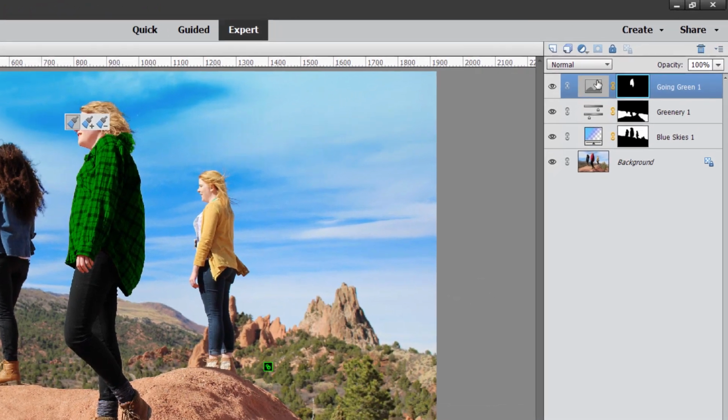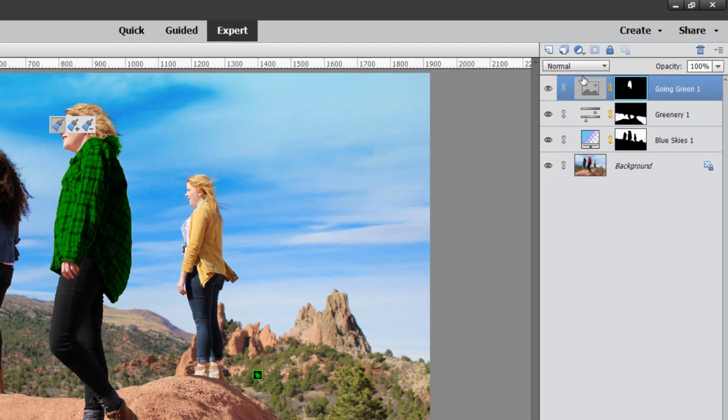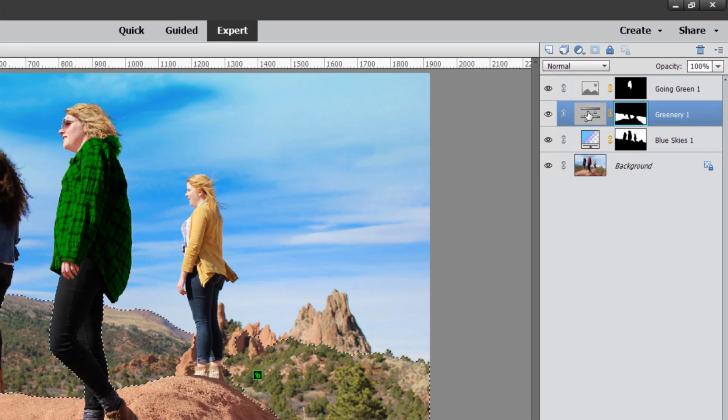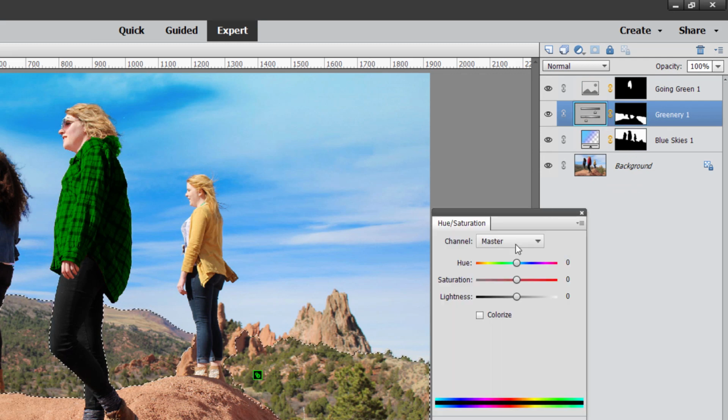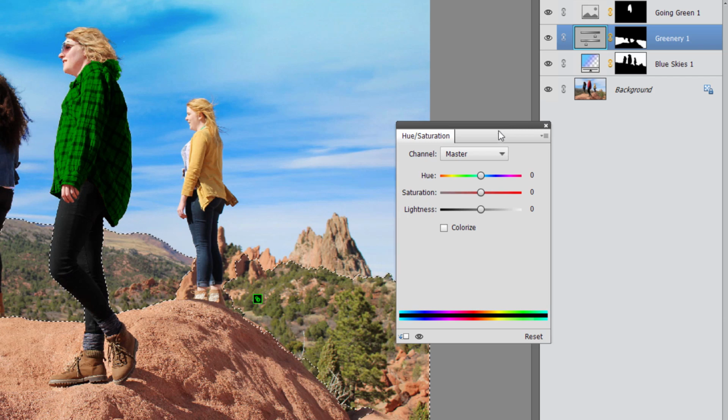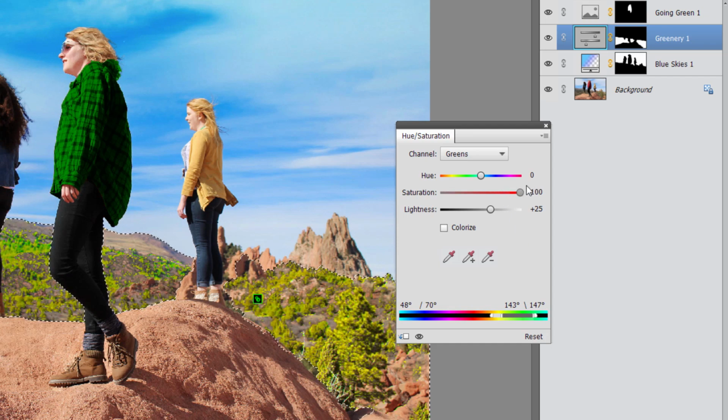Now on these, you can come in and adjust the amounts if you want to, and that's this icon here. If I want to look at the greenery section, double click on that icon. These are adjustable layers, and this brings up those adjustments. I can then come in here and adjust that. Let's come down here and look at the greens. And let's make the greens more saturated for even more of a color effect. So that's way too much here. But I want to bring it in as much as I can, make it as bright as I can, and that's pretty good right there.